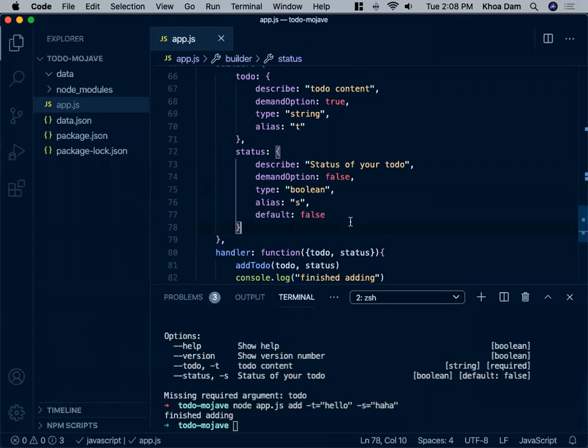So what is the syntax of the alias? Minus and then the alias? Yeah, you only need one hyphen, right? Add minus t. If you don't want to use the alias, you just add to-do. Yeah, you have two options: hyphen to-do, or hyphen t. Why the hyphen? Because it's a requirement. It's how this tool is built. So if you want to use a library, you have to follow it. It's their rules.